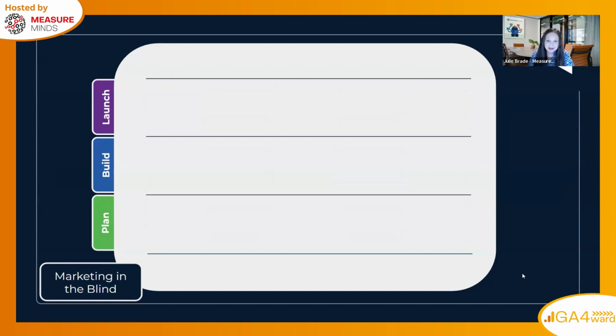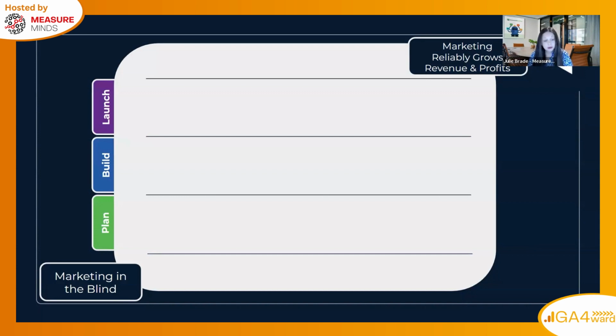But marketing in the blind is chaotic marketing. No one knows what's working. They think something's working and they just keep pushing money to stuff. They want to be able to know exactly what's working so they can know what button to push, what lever to pull, to reliably grow their revenue and profits. They want to know so they can keep growing.